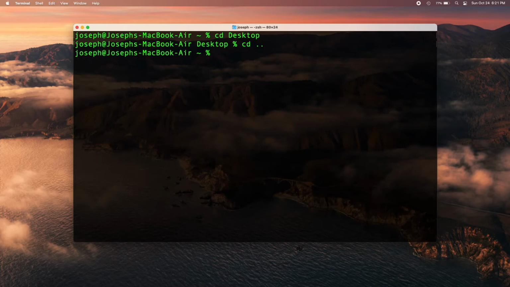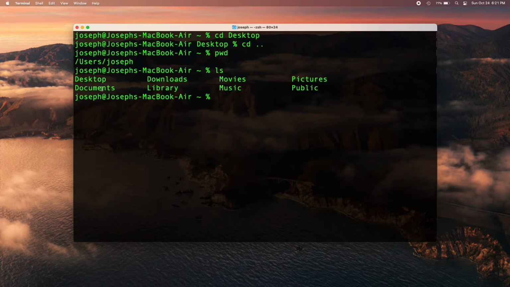And to edit that, you need to make sure you're in the right directory where that file is located, and that's going to be in your home directory. You can check your directory by doing pwd, and it should say users and then have your username, and you should know then that you're in your home directory. You could also do an ls, and you should see a desktop, documents, downloads, that kind of thing in there, and that's your home directory.